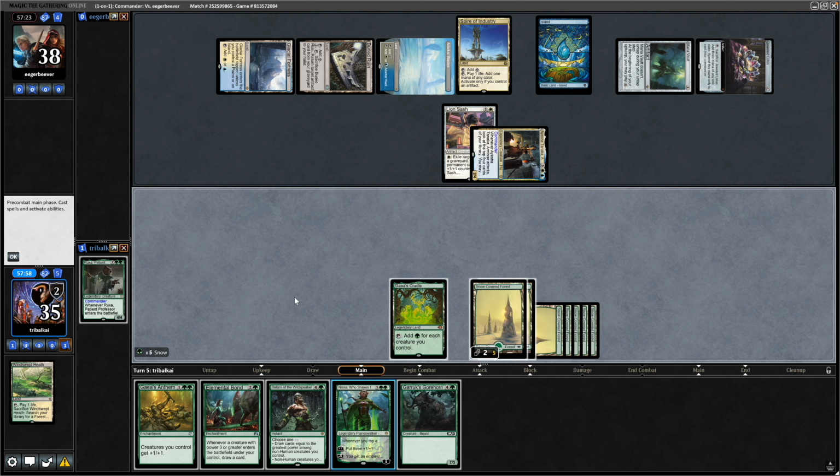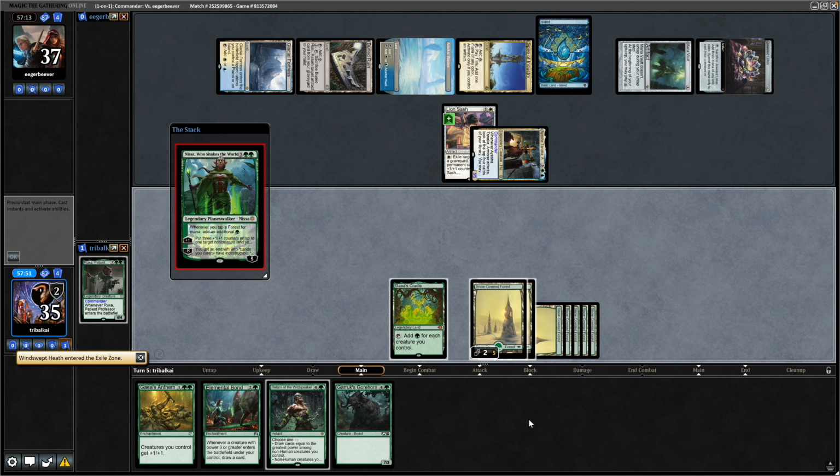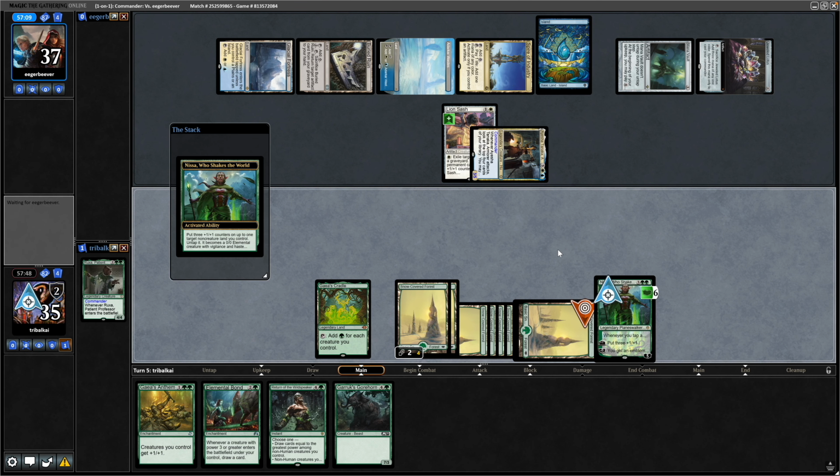Get down some mana doubling. And that will make a creature for the Gaia's Cradle as well. Unless they've got counter magic, of course. Exiling a land from our graveyard. They're down to 37. We haven't done anything to them yet. Untap one of the tap lands. Our forest will now tap for 2 mana.